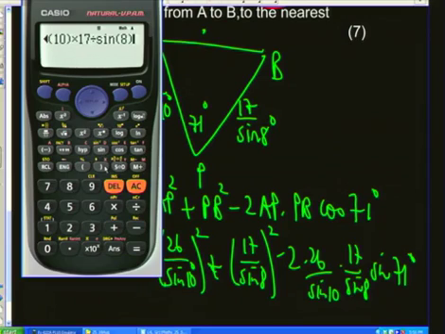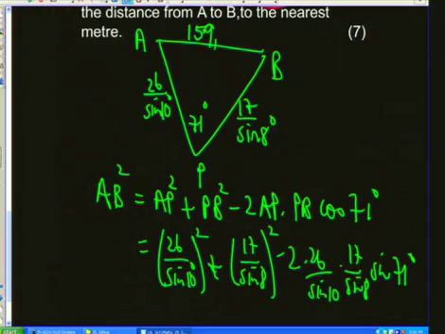Okay? And we're then going to multiply it by our, not sine 71, because we've just used the cos rule. How did that sign get in there? That's terrible, hey? 71. And we're going to press our equals, and then we need to take the square root of that answer, and we get, voila, 159.5. Let's just correct this little sign, because that should have been a cos 71. All right, that is it.